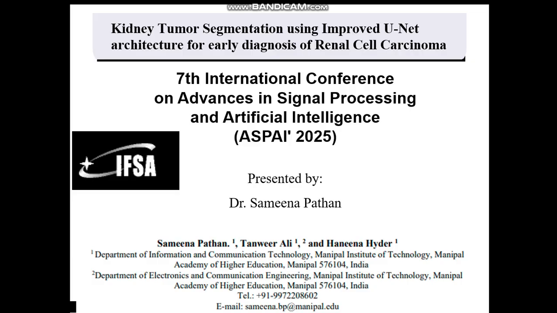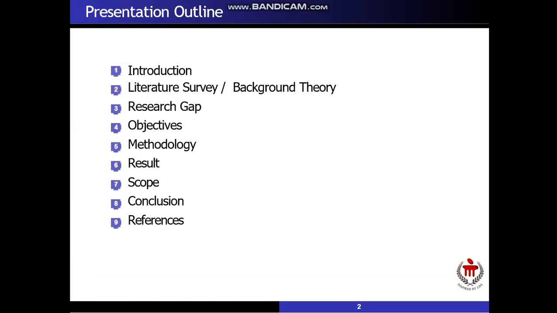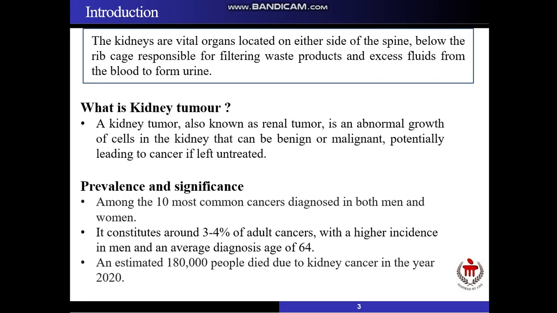So let me take you to the brief of the presentation. This is the presentation outline, which we will be starting with the introduction, literature survey, research gaps, objectives, methodology, the result, scope, conclusion, and finally concluding with the references. To give you a brief about the problem definition, we are proposing a technical solution to a medical problem.